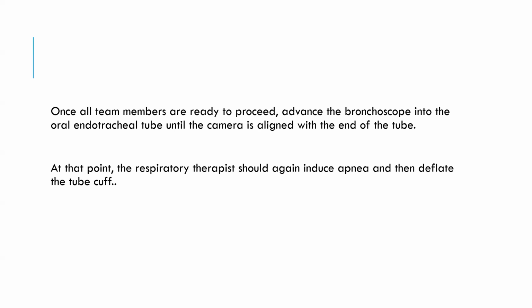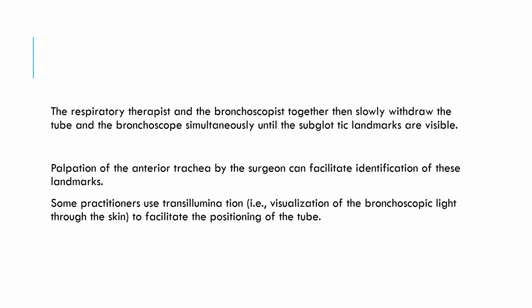Once all team members are ready to proceed, advance the bronchoscope into the oral endotracheal tube until the camera is aligned with the end of the tube. At that point, respiratory therapy should again induce apnea and then deflate the tube cuff. The respiratory therapist and bronchoscopist should together then slowly withdraw the tube and bronchoscope simultaneously until subglottic landmarks are visible.